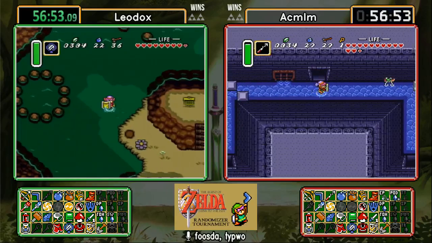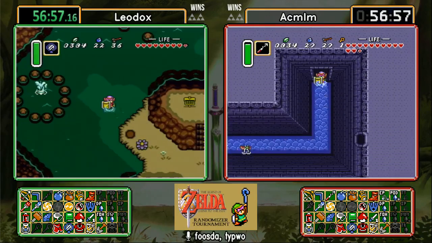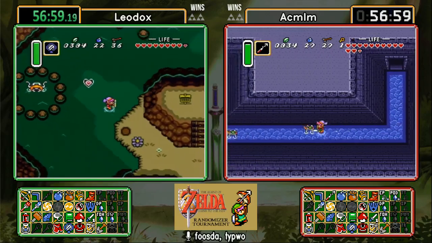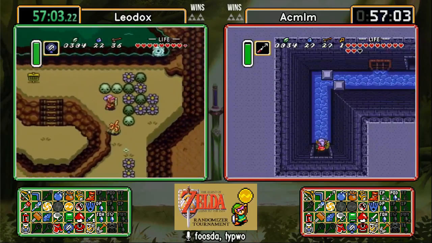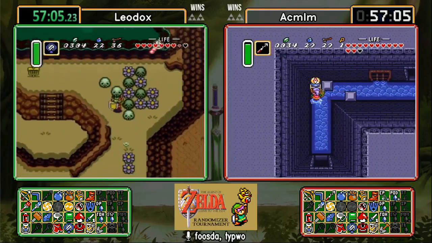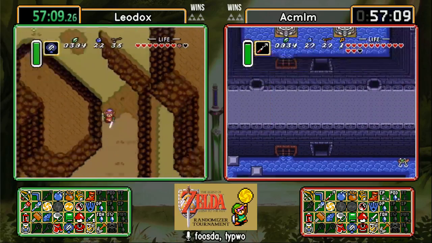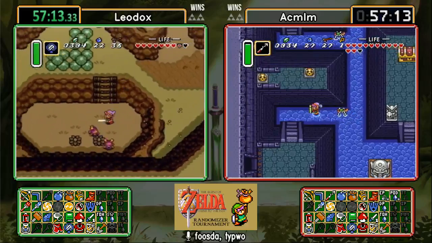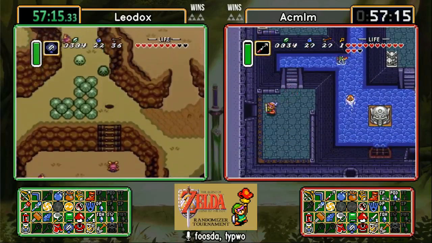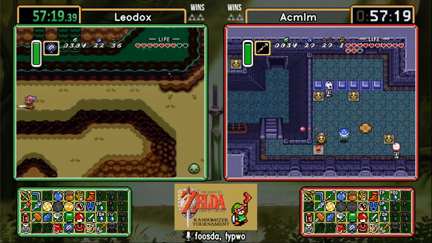Remember how I said Skull was a long dungeon to check if you're not in go mode? Swamp Palace is even longer in comparison. It's pretty big. Yeah. So if ACM finds nothing here, and Leo fills out his inventory before he does Swamp Palace, we'll save a bunch of time as well on ACM. I believe Leo found silvers. Is that right? He found him in Dark Death Mountain. Yeah, okay.